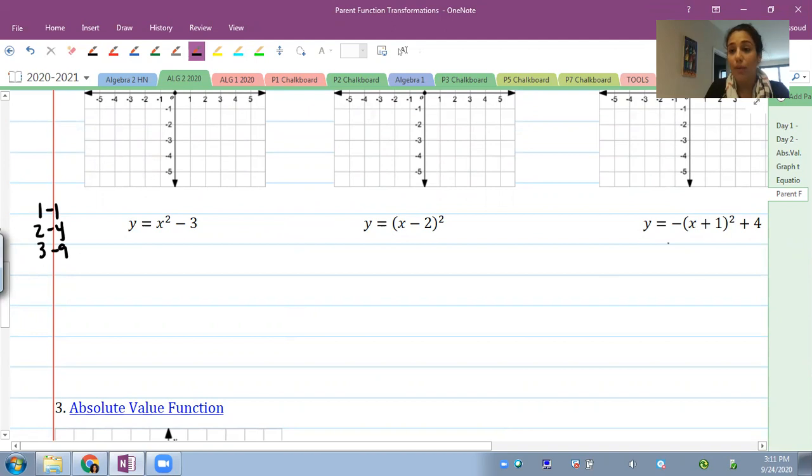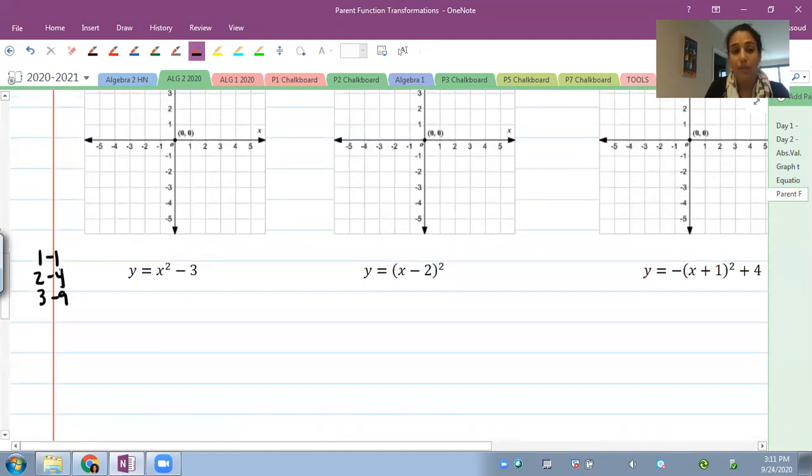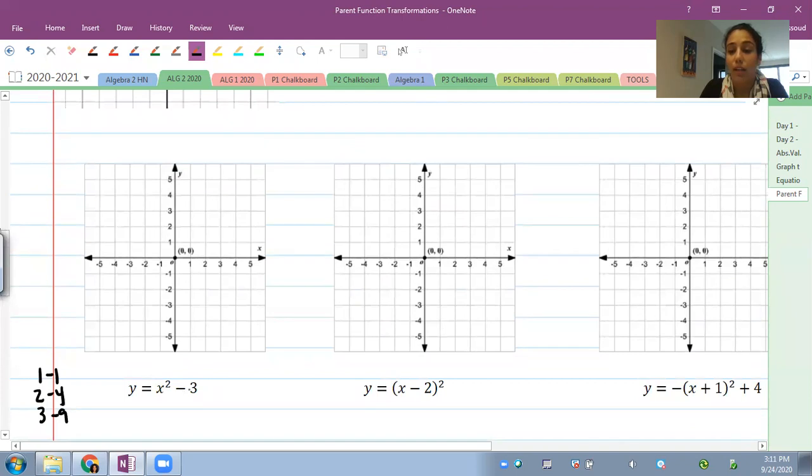When we have a number in front, then that changes it. We have to multiply this by that number. So we're not going to worry about that right now. First, we're going to do y equals x squared minus 3. X squared minus 3 is the parent function, but it is moved down. I'm actually going to draw the parent function really quickly. 2, 4, just a quick one, so we can compare.